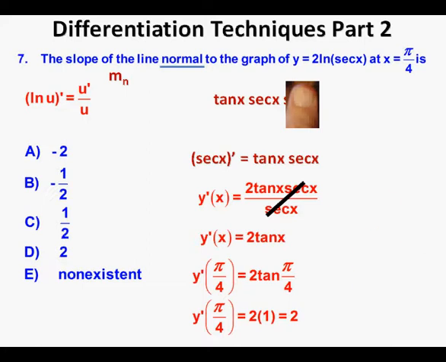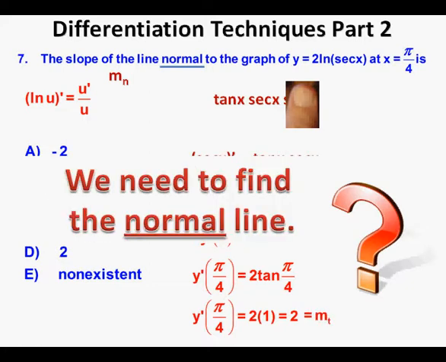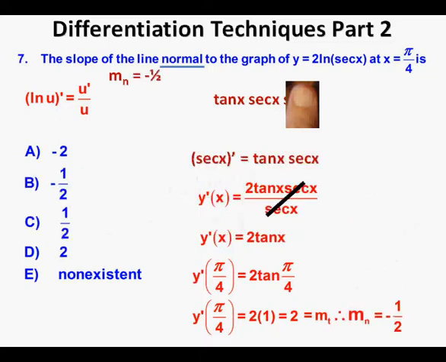And if we're a bit careless, we'll circle answer D and be done with it and get it wrong. And why will we get it wrong? Because we're looking for the slope of a line normal to the curve at pi over 4. But we have just found the slope of the line that is tangent so far, which we'll call m sub t. And since the slope of the tangent line is 2, the slope of the normal line is going to be the negative reciprocal of the tangent slope. So we'll say, therefore, that m sub n is going to be negative 1/2. So we box in our slope of the line that is normal and circle the correct answer, B.